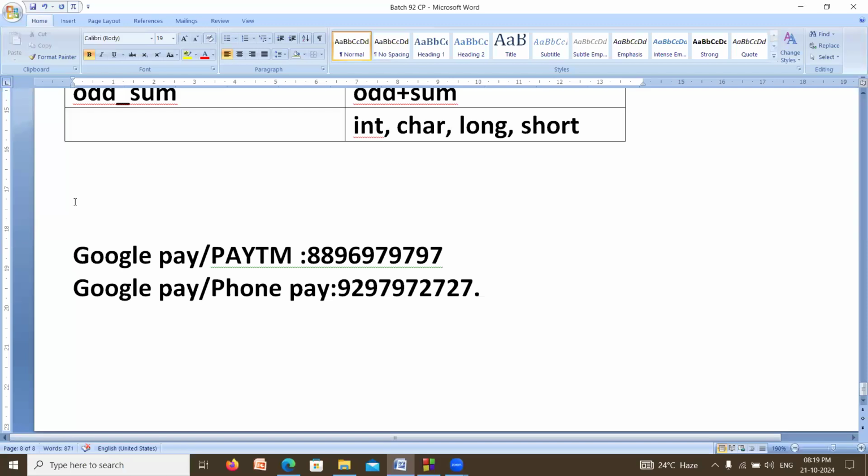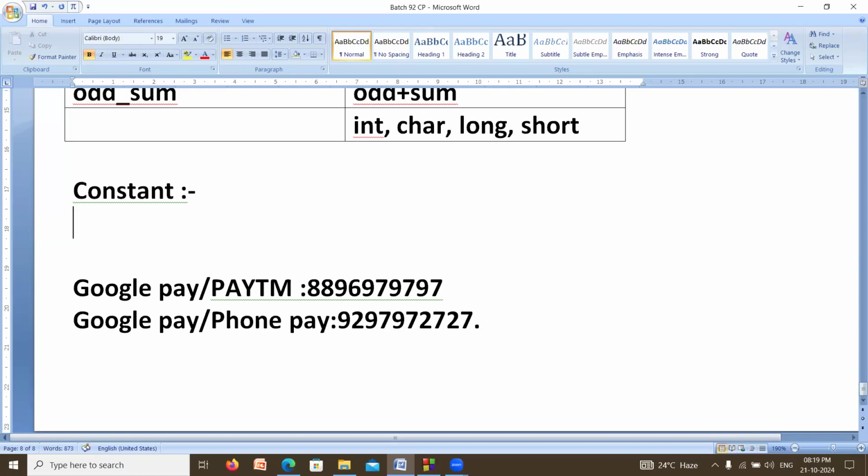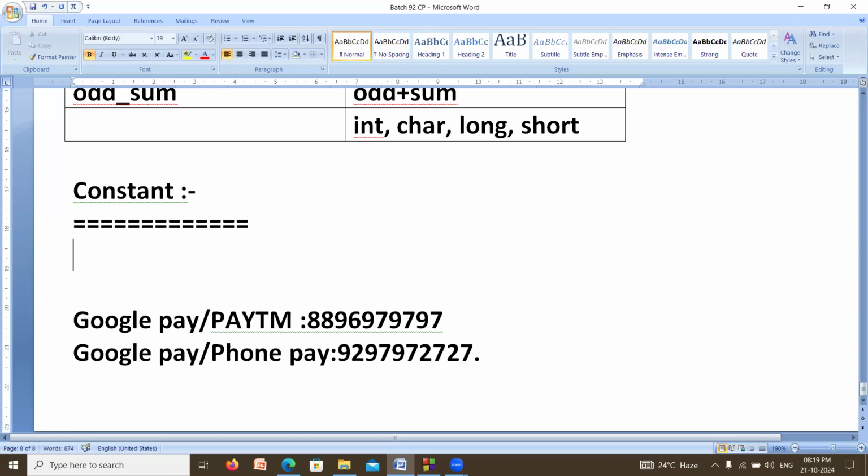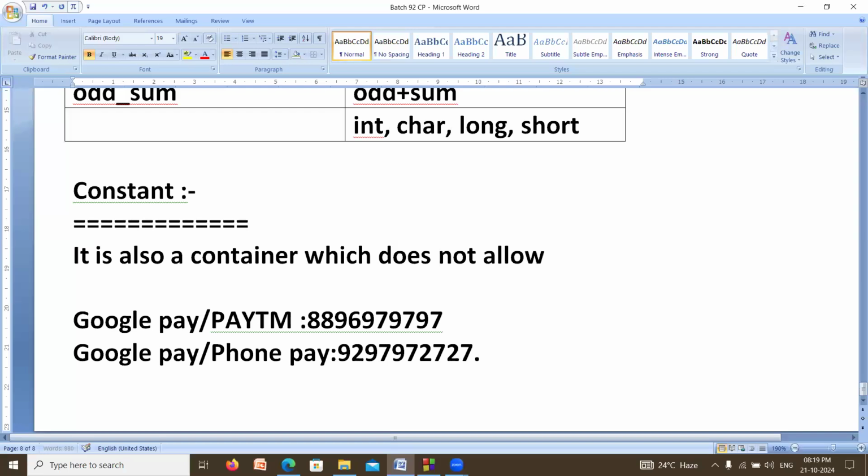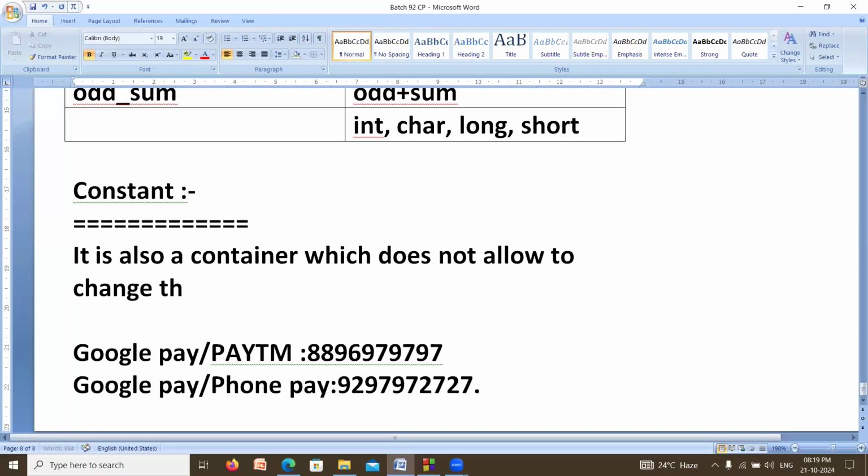After variable, we need to understand what is a constant. Actually, constant is opposite to variable. Variable means it allows us to change the data. Constant means it doesn't allow us to change the data. Got it? It is also a variable which does not allow us to change the value.